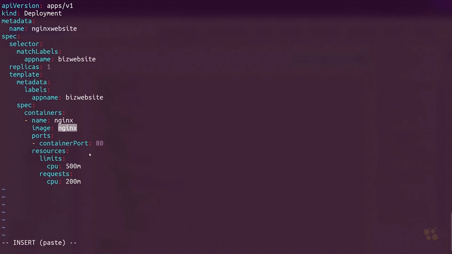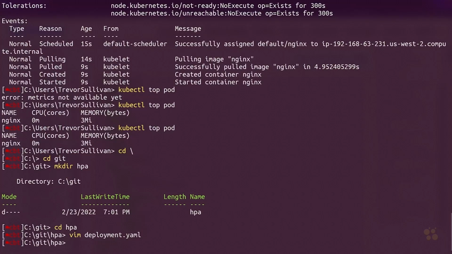And then for resources here, I think I can lift the limits. So I'm going to go ahead and just maybe comment these out. So let's do a comment here on both of those lines. And then for requests, we'll just say it requests, let's say 100 millicores of CPU for this particular pod. Or actually, let's bump it down to, let's say, 50 maybe. All right, so I'm going to hit escape, and we'll do a :wq to save that.